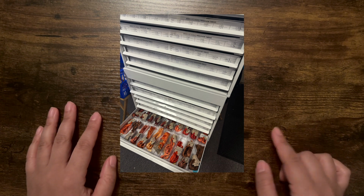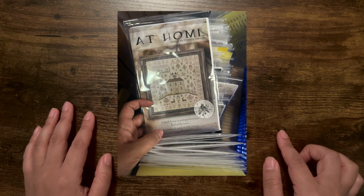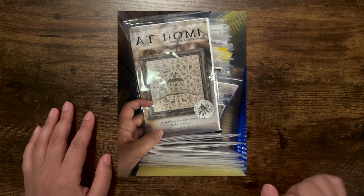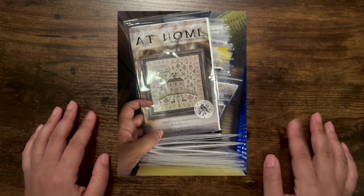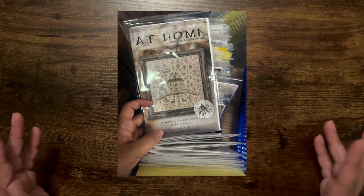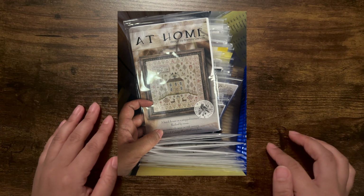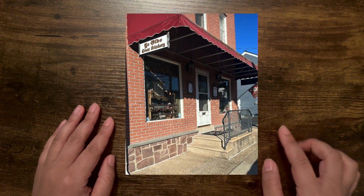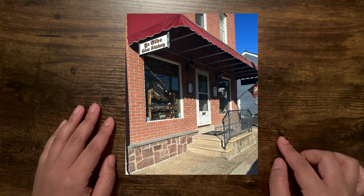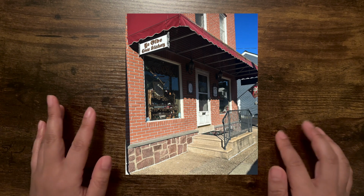some upcoming projects. They also have some linens, so I was able to grab a couple of those and also find a couple of patterns that I was looking for. So super fun to just browse. I will definitely be taking another trip out there at some point. I don't know when it will be, but it's a cool place and I would love to go back. I'm hoping to also show you a couple other local needlework shops that are a little bit closer, maybe in that same kind of driving range from where I live. So anyway, it was super fun.